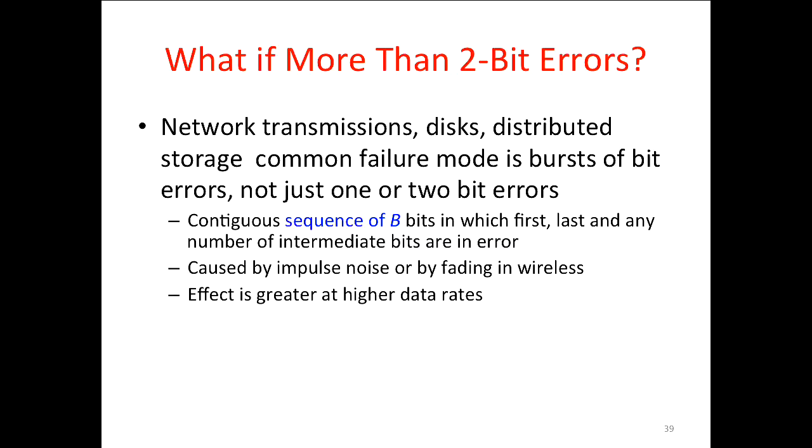So instead of just being a single bit in the middle of the word going wrong, you may actually get a whole string of corrupted bits in the middle of that burst. Like somebody stood on the cable as you were reading some data, or some breeze came by and disturbed the cable or something. So often you get a string of bits all getting corrupted at the same time.